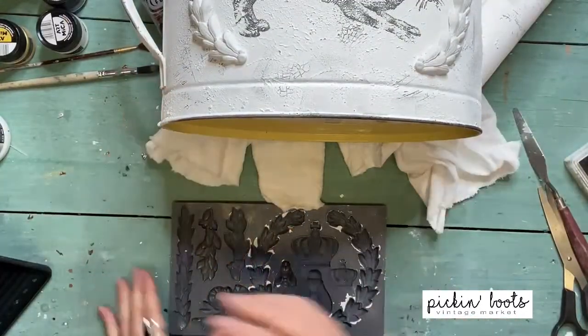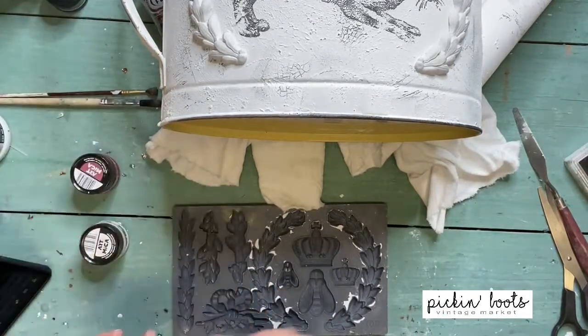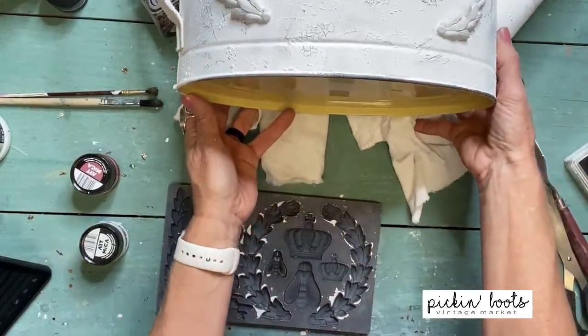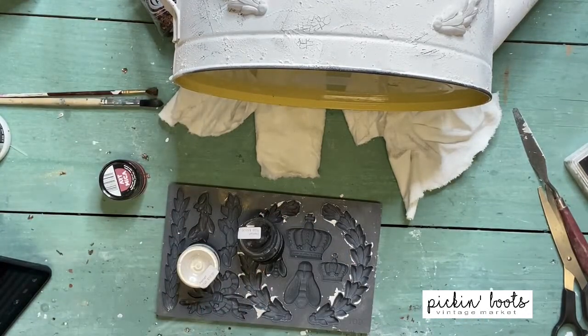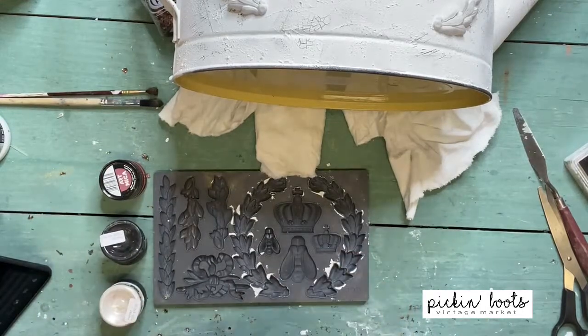I want to show you something really quick with some of the mica powders. The yellow, we're going to make a bee. Let's make a bee. I've got white, gray, and yellow. Now watch how cool this comes out. So this is just with the IOD air dry clay.